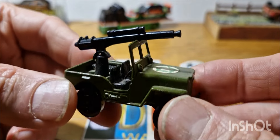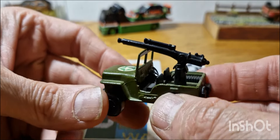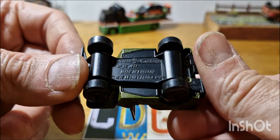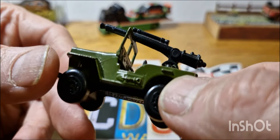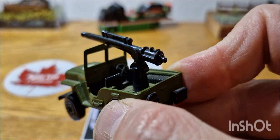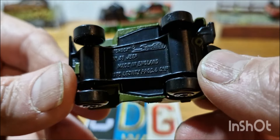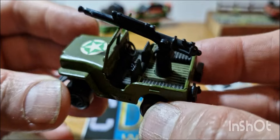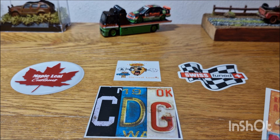Survivor condition is like the middle of the road: you've got play worn at various levels, then something that's been opened and played with or sat on a shelf but stayed pretty much intact, and then you've got boxed condition. As you can see, this Jeep is in really quite nice condition — it has its gun, has its paper sticker. It's got a 78 copyright on the original casting, but this series came out more like early 80s.